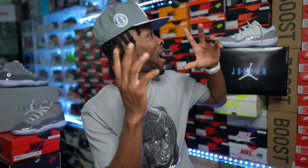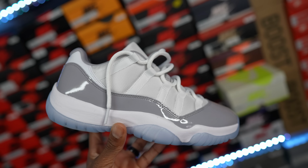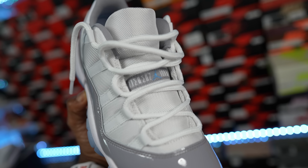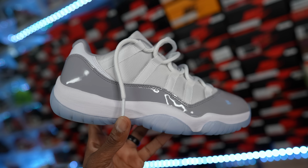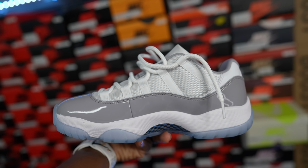So with all that out the way, man, today we do have a pair of Air Jordan 11 lows. And this is the Air Jordan 11 Low C Mints. This shoe right here is a cold one, bro. I praised this shoe in my first look video of these. And hey, they're dope, man. They're a solid shoe. The release date of this shoe is set to be April 1st, April Fool's Day. No, it's not a joke. This is set to release on April Fool's Day, which is a Saturday.